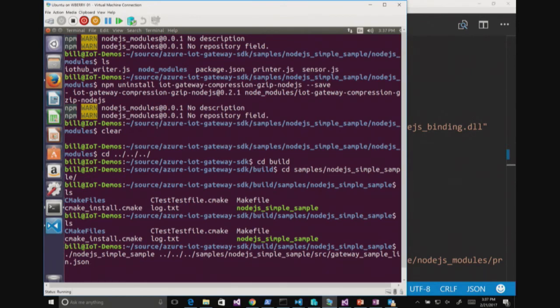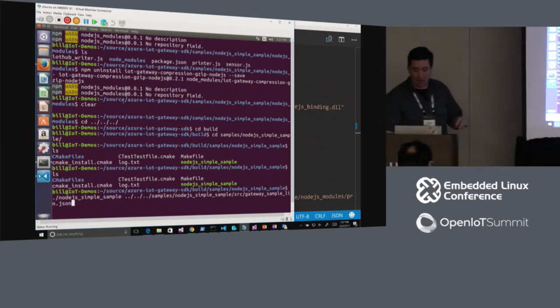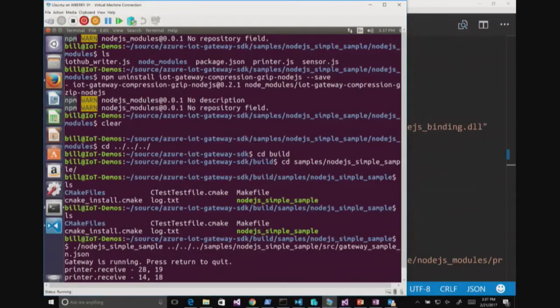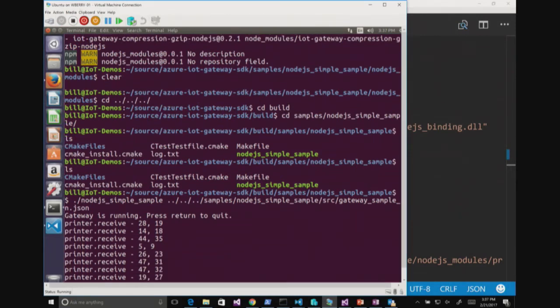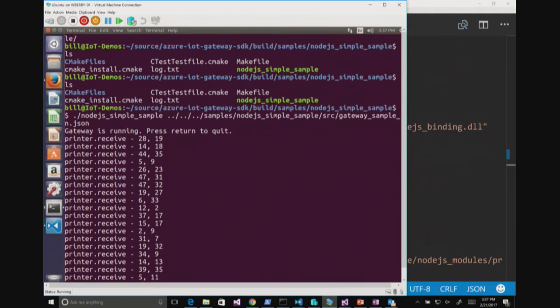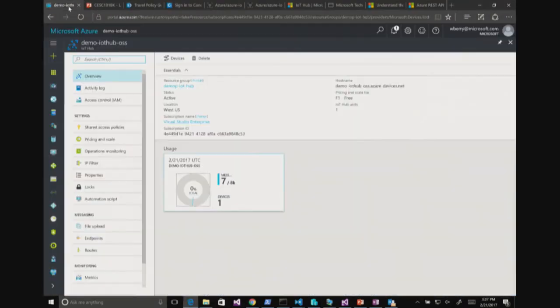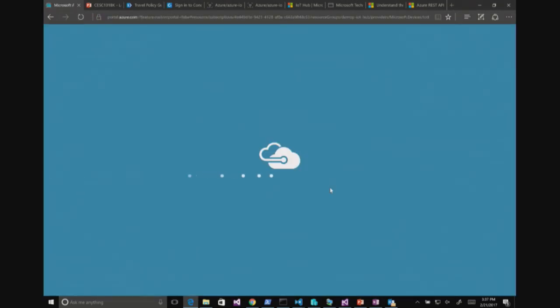There we go. Okay. So here, we're gonna go ahead and build. We're going to execute our SO file that we've generated from the build, and we're going to pass it that gateway sample code that we were working on earlier. And right now what is basically happening is we're generating fake data. That data is being printed to the screen, and we're also streaming that live up to Azure. And we will prove that that's the case by going here. And this is my Azure subscription where I have my IoT hub configured, and if everything goes well, it will show more than the 7 that were there before.